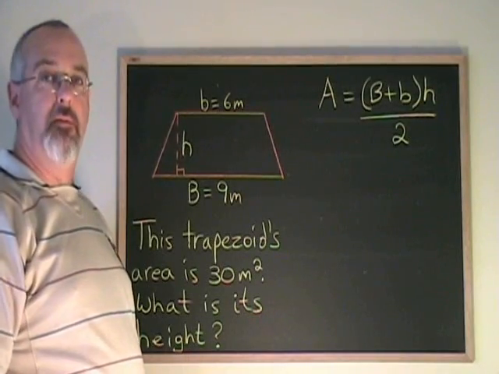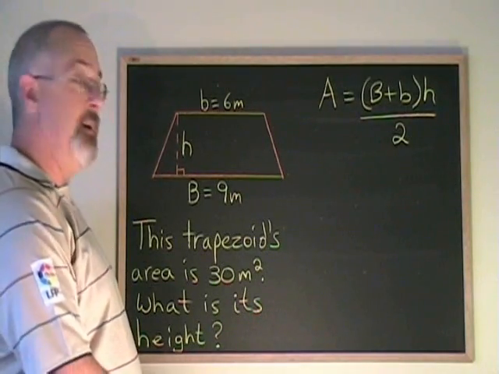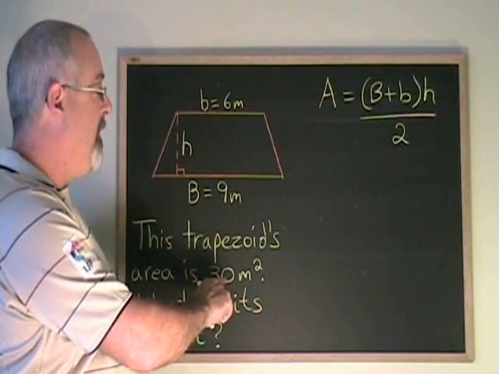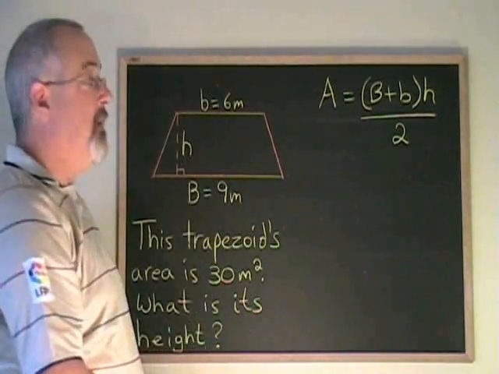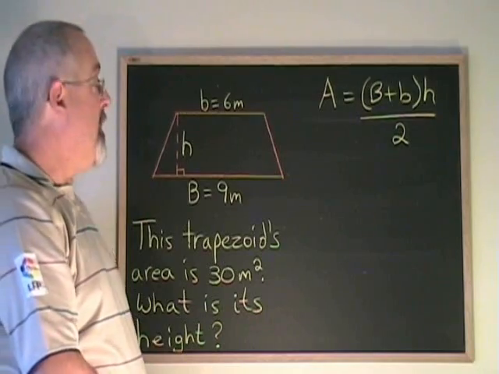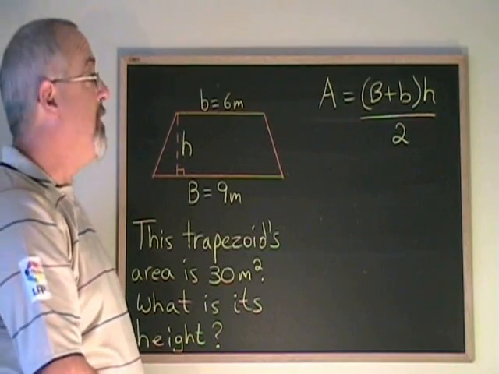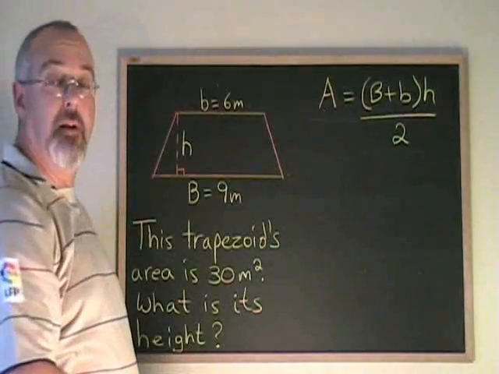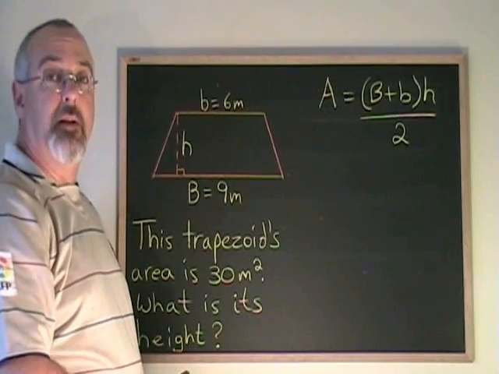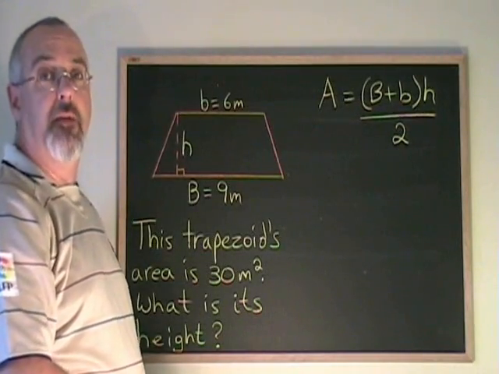Here's another formula problem. This time, some of the information we need is given in this paragraph, and other bits of information that we need are given in the diagram. We have to take the numbers we're given and use them to replace the letters in our formula, all of the letters except one, and then solve for the letter that is left.